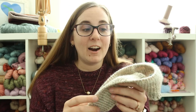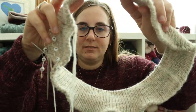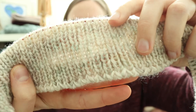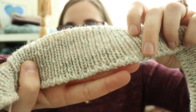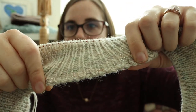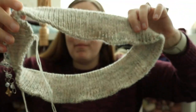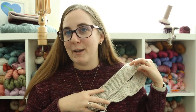And okay, you start this with, let's see, can you see this? Look at the cast on. This is a rib cable cast on. It's very stretchy, so I'm not worried about that at all, which is great. But this was a new experience for me. I had never done any sort of cable cast on, let alone a rib cable cast on.